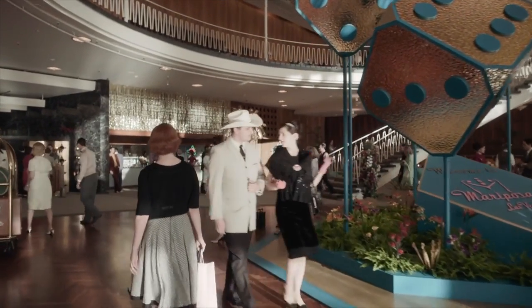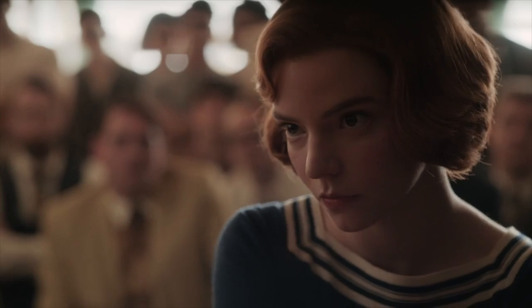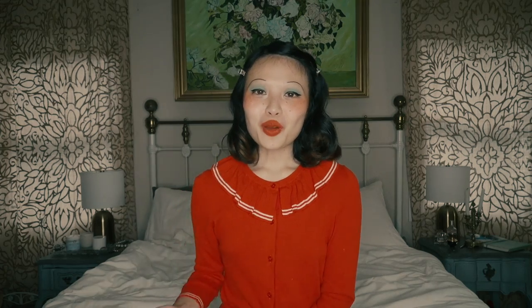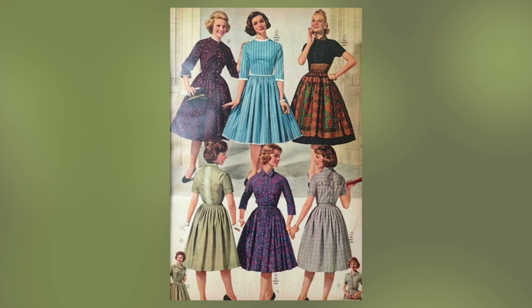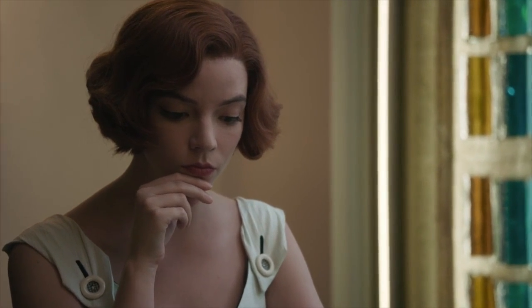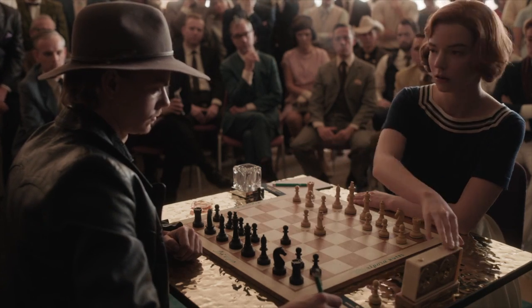From 1963 to 1966, we see her wearing mostly circle skirts, full dresses, boat necklines, and button-downs. She also finally gets a pair of saddle shoes that she envied from the beginning, giving a subtle indication that she does want to keep up with the trends. Even though by the mid-1960s the mod look started to really take over, it still makes sense for Beth to be dressed in late 50s, early 60s clothing. The 50s/early 60s look was way more feminine than the mid-to-late 60s androgynous silhouette, and I believe production opted for this full skirt, hourglass, hyper-feminine look when Beth is starting to win tournaments to further emphasize that she's doing all this as a girl — this is the rising point when people still judge her for being a girl.